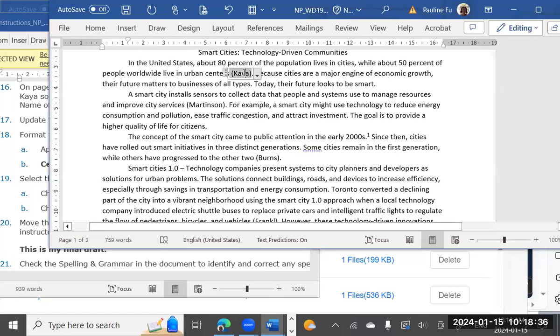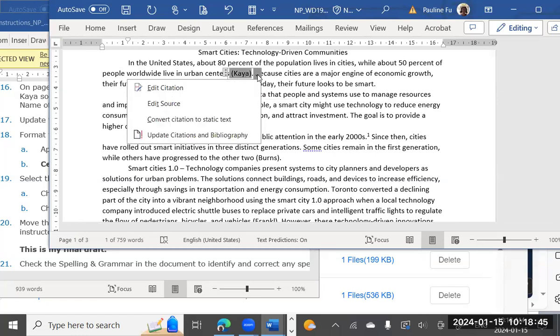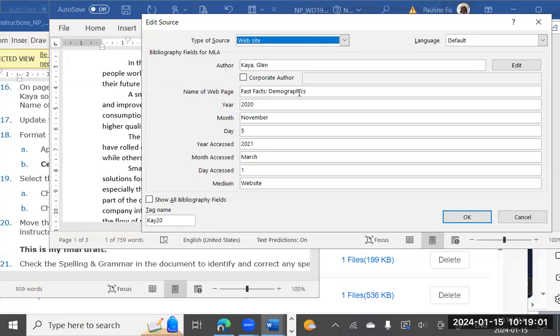So click Kaya. When you click Kaya, a down pointing arrow appears. Click this down pointing arrow and click Edit Source. And then the name of the web page is Fast Facts 2020. So just add 2020 after the Fast Facts.